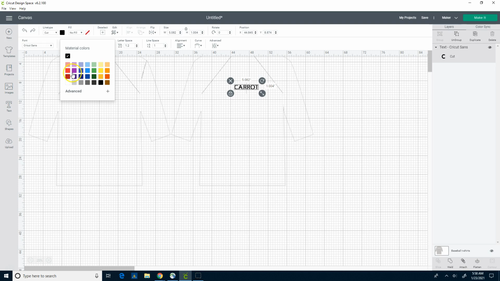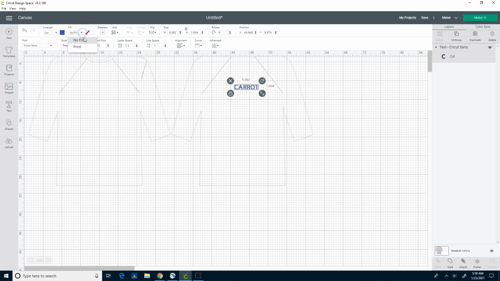But it does make sense, and sometimes it's easy to visualize what color you want it to be. So if I'm going to use blue, I'll go ahead and set the color to blue. You can also come down here and create your own color, or select a more advanced color if you want to. This is the color number. So if you have an actual color number on your material, you can enter it in here, and that will pick the color. You can see how if I move my cursor around, I can change the color of the material.